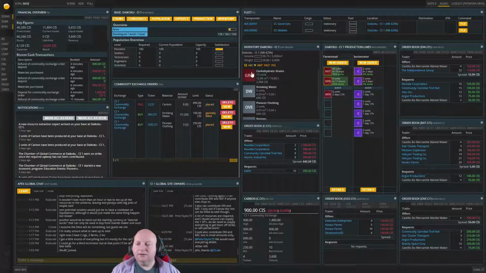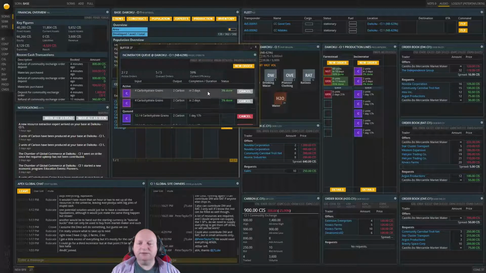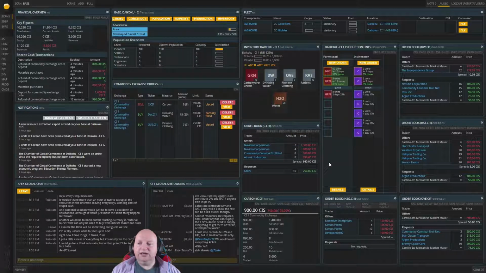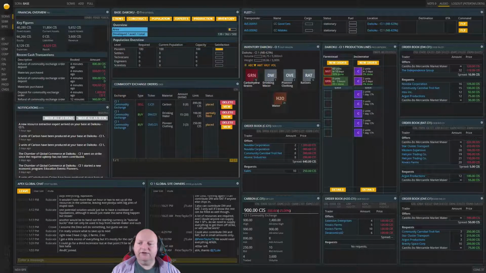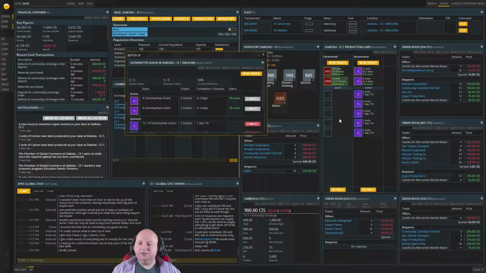There we go. All right, so that's fine. Done. What's your efficiency back up to, by the way? 59% efficiency. So I'm wondering if we actually, you know what, I'm going to cancel that, and I'm going to wait for 11 hours. I'm going to come back off camera and see if this production efficiency goes higher than 59%, just to see if it goes up, because I don't know if it does or not.